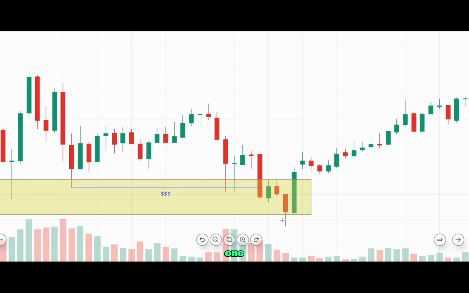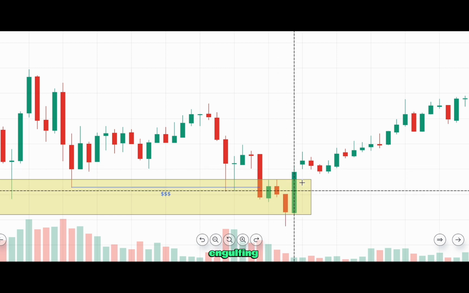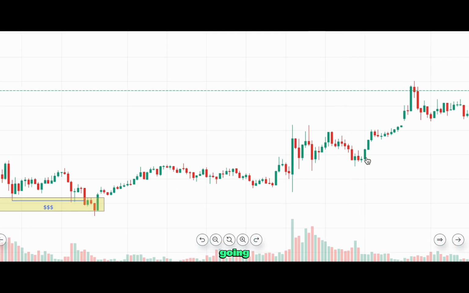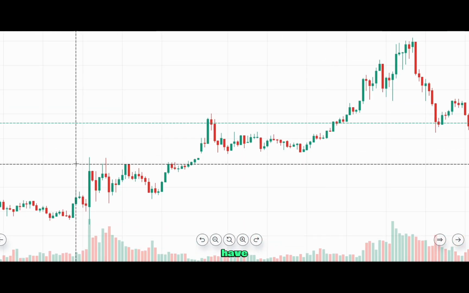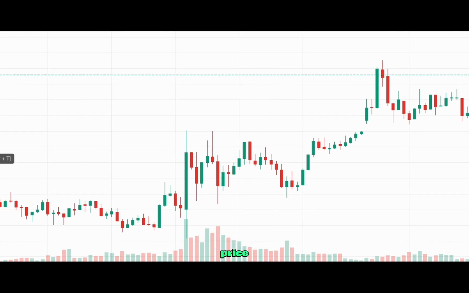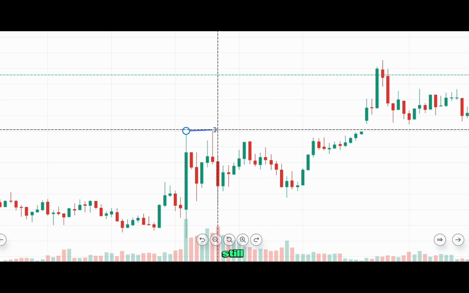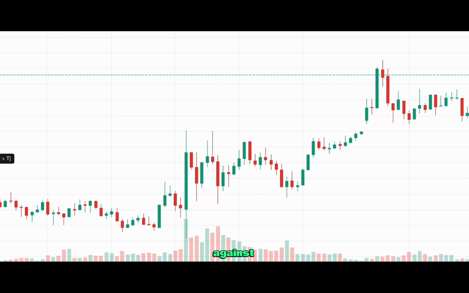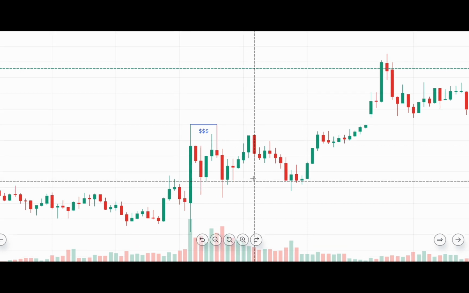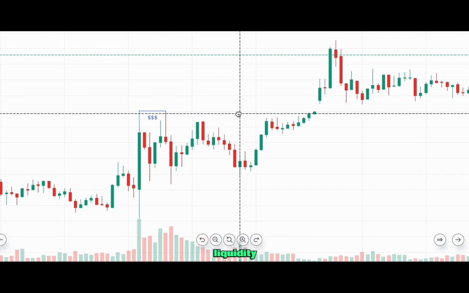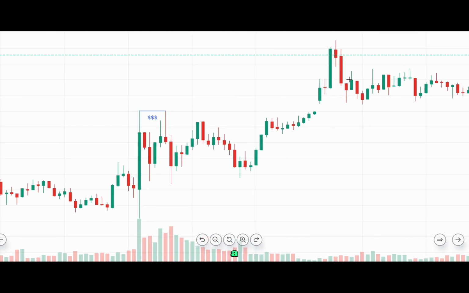And right here we have a bullish engulfing, and the price reacts from the zone and continues going upwards, with a break of structure and another break of structure. Before the break of structure, what the price is doing here is still the same: it builds another new liquidity right here. This is one of the liquidities as well. We call it a double top or equal high liquidity, and in the end the price breaks the structure.